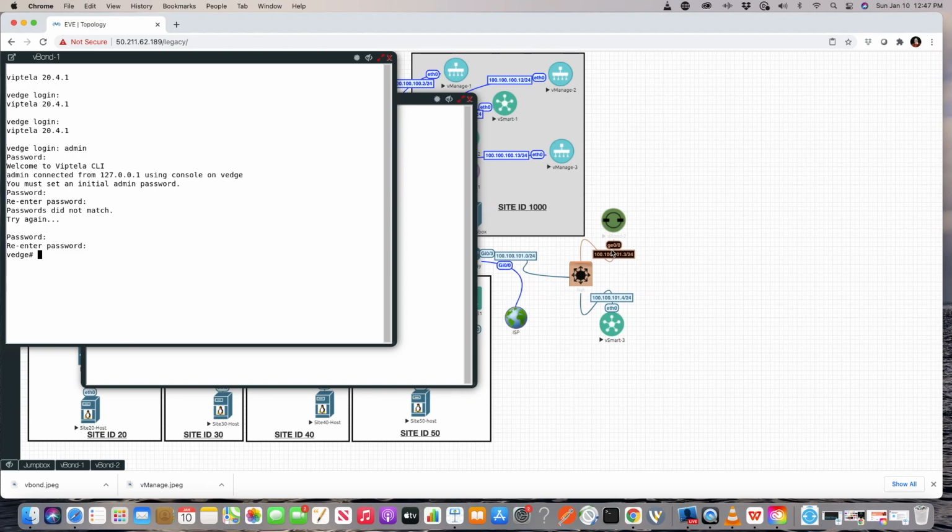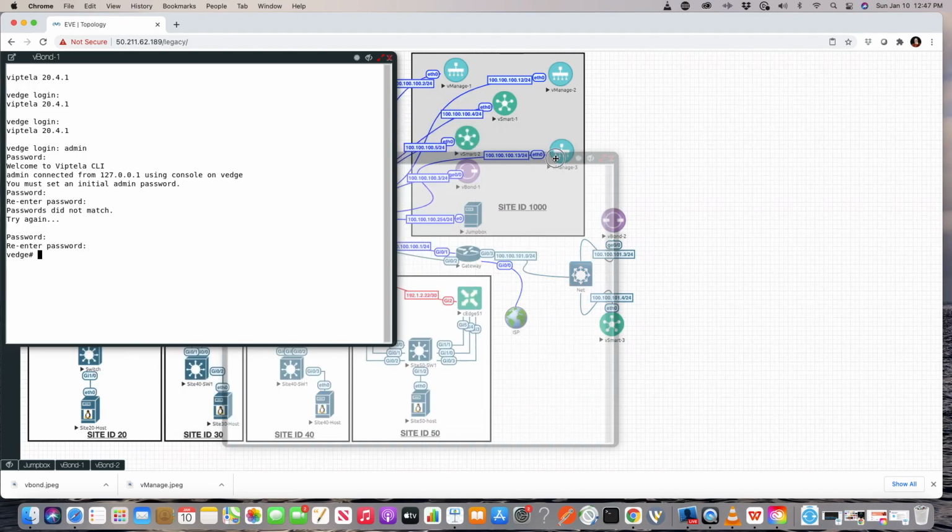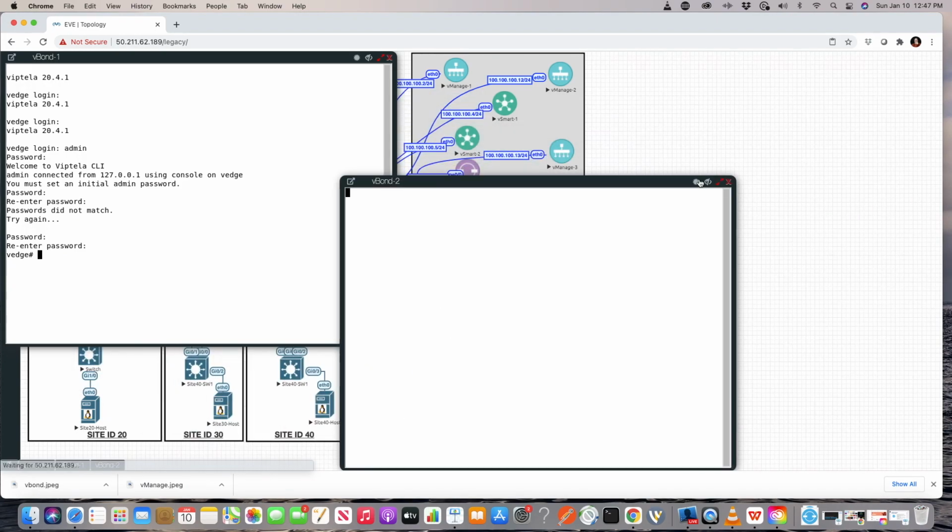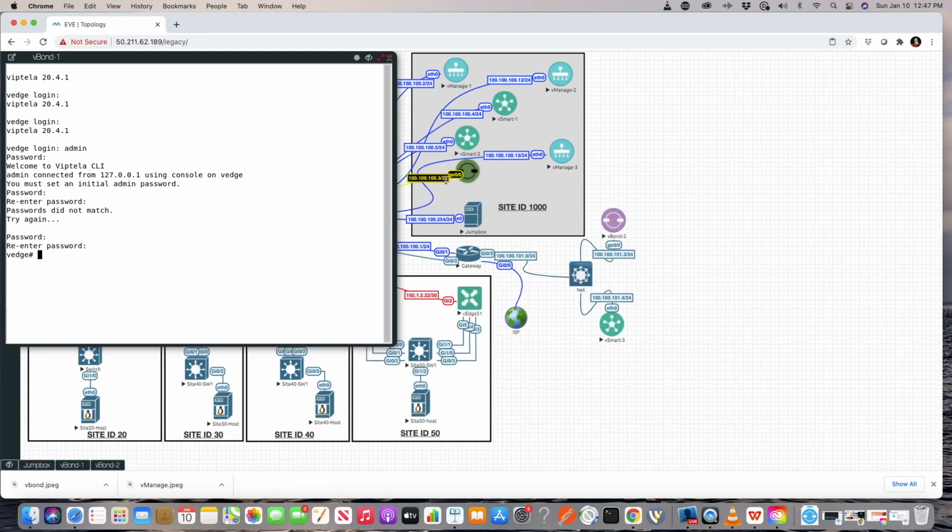Again, if you want to learn more about the theory, you need to look at those deep dive lectures. But right now, that's not what we're here for. What we're here for is to get these resources onboarded. So let's go ahead and do the configuration for each of these. I'll go ahead and just minimize this one to get it out of my way. What I want to do is look at vBond 1. We can see its IP address. We know that its system IP address is going to be 172.255.255.3. So let's go ahead and start getting this configured.